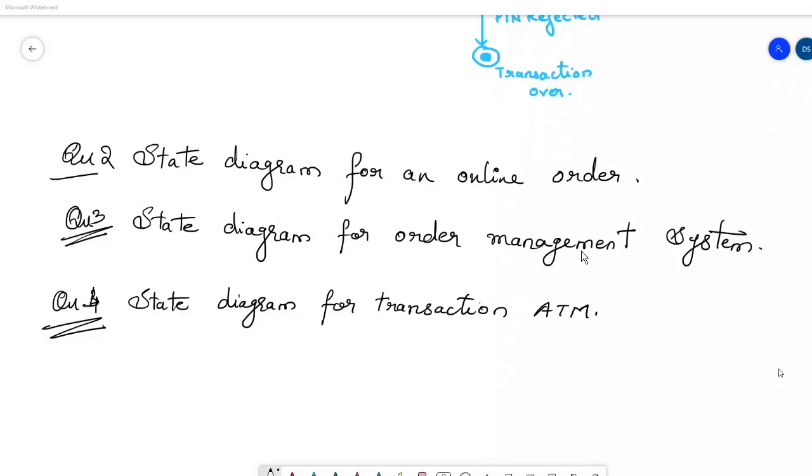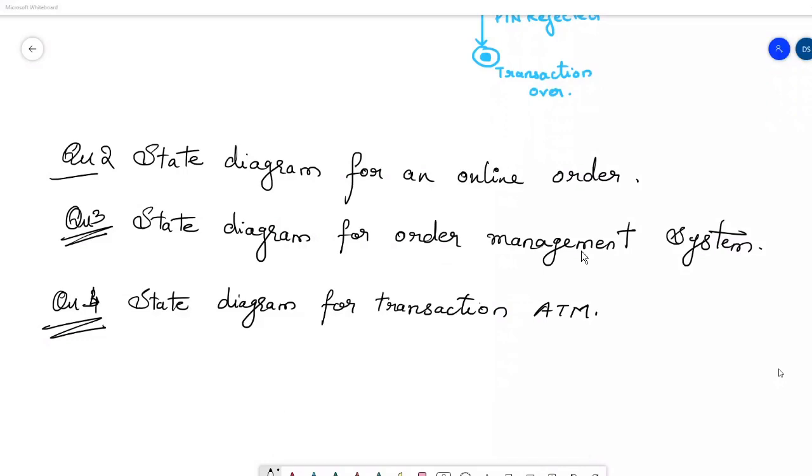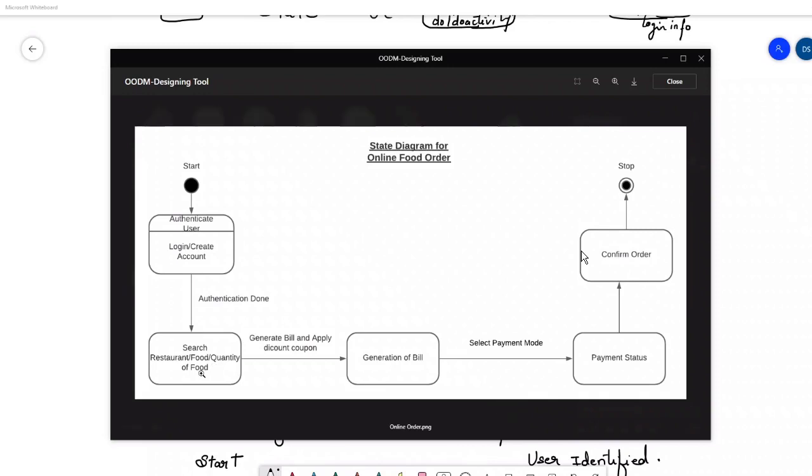Okay, so I'll just download the attendance. Just go through this. If you have any doubt, just let me know. Ma'am, somebody has shared a diagram. Okay, let me see. This is the assignment for sure. You have to submit: authenticate users, online food order, run search, restaurant code, quantity of food search, search statement.